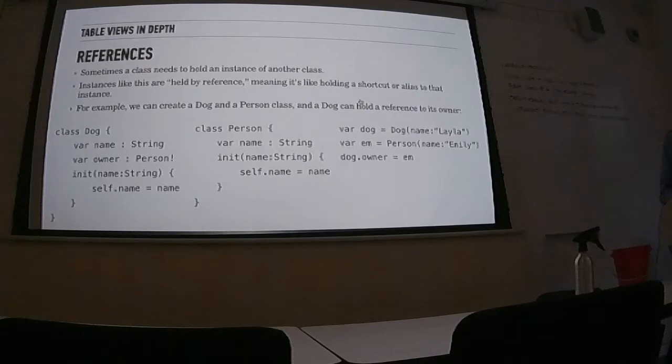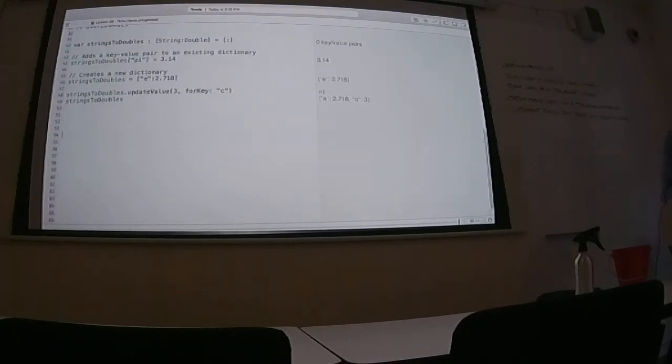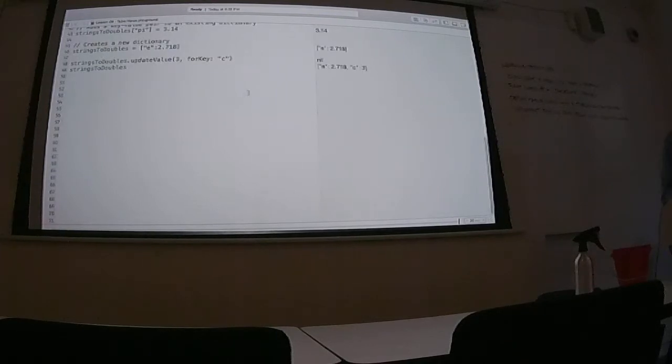And what I want to do is quickly go to a playground and show you what that means. So you don't have to type this out. In fact, I recommend that you don't. Just watch. So I'm going to recreate this dog class. And just watch how fluidly I'm doing this, because this is the kind of typing that you're going to end up doing yourselves. I'm not typing anything here that you haven't seen before.